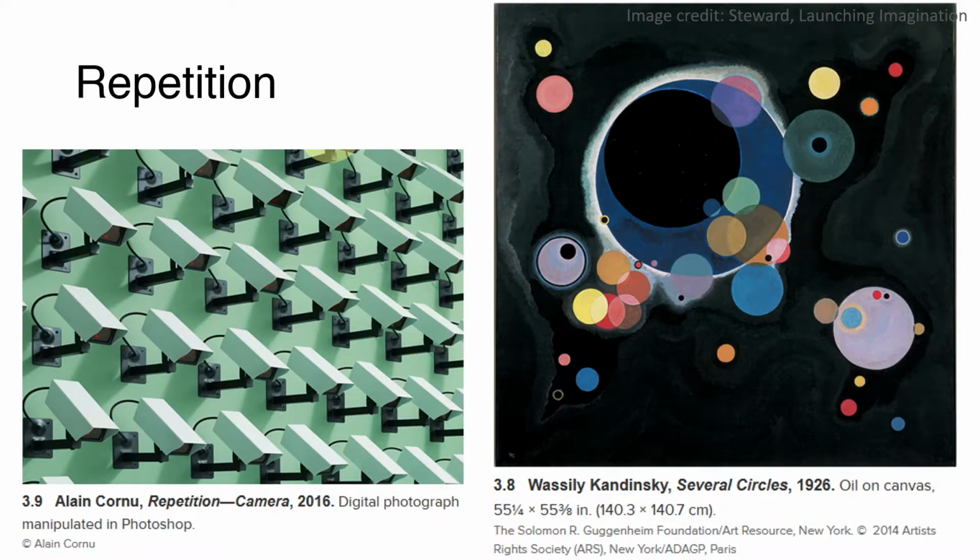The repetition, just like how it sounds, occurs when we use the same visual elements or effect over and over and over. So this painting of Russian constructivist on the right over here, Vasily Kandinsky, shows the example of repetition where he repeated circles to create a cohesive design despite a wide range of colors. Another great use of repetition is on the left right here, where the artist created a powerful composition through the heavy use of repetition of the surveillance camera.